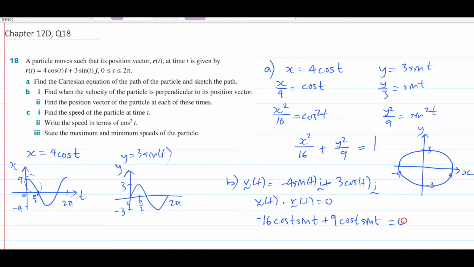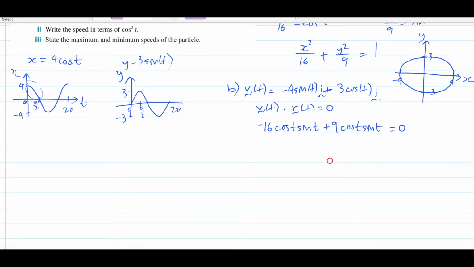We want to make that equal to 0, okay? So you make it equal to 0, add the terms up. Because they have the same terms, cos t and sine t, you can just add the coefficients. We get negative 7 cos t sine t equals 0. And of course, we need to solve for the time when that occurs, right? So if you want to do that, we let cos t equal 0 or sine t equal 0. Any one of these, if they equal 0, would get you to 0, okay?